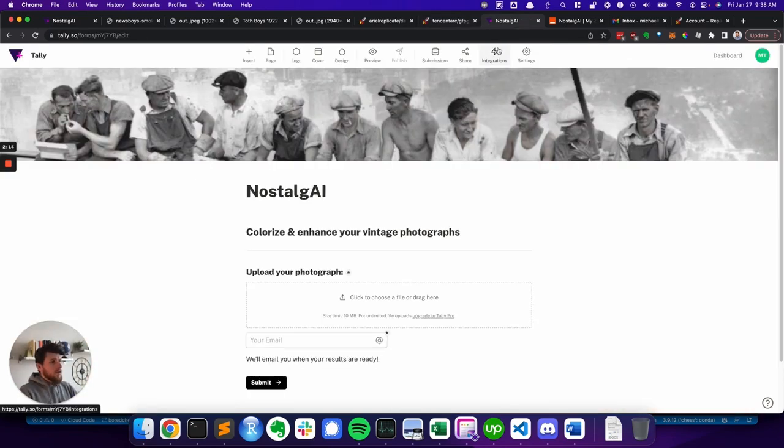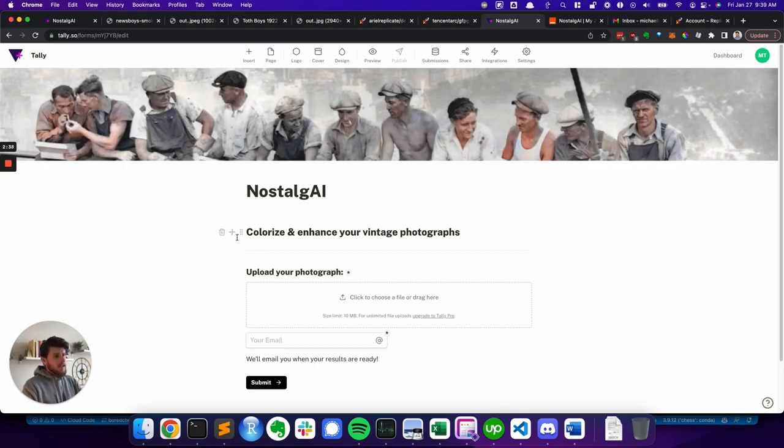And so the first thing to do is set up your form. So I just built this in Tally Forms. I like Tally Forms because it's free and it's relatively flexible, but really you could use any form software that you want. We're going to be using Zapier to chain everything together, and Zapier has integrations for pretty much every major form builder that you have out there.